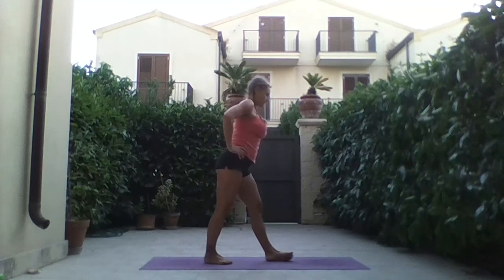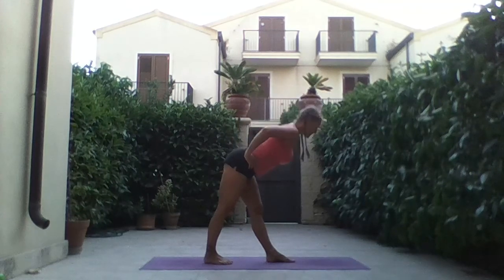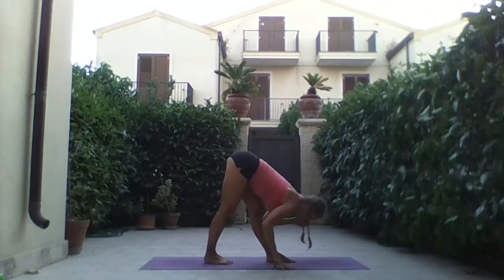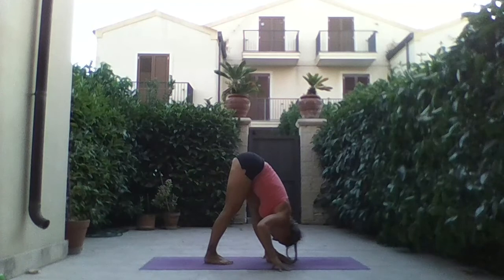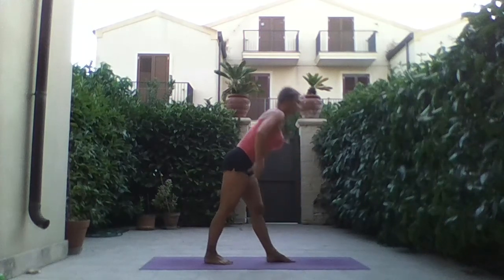And inhale, we'll bring it up and take a forward fold here, keeping the hands on the hips, or you can go ahead and take the hands down to the ground. Parsvottanasana. Again, lengthening through the backs of the legs. This is a great way to stretch the hamstrings, just making sure that you're bending from the hips here and not rounding the back. So being aware and conscious of the back and the hips.